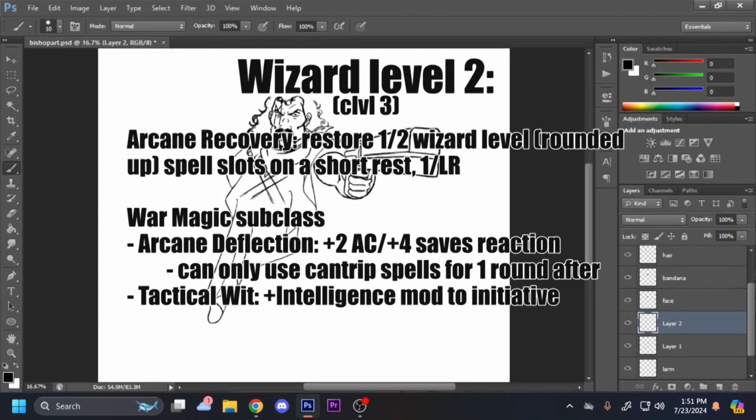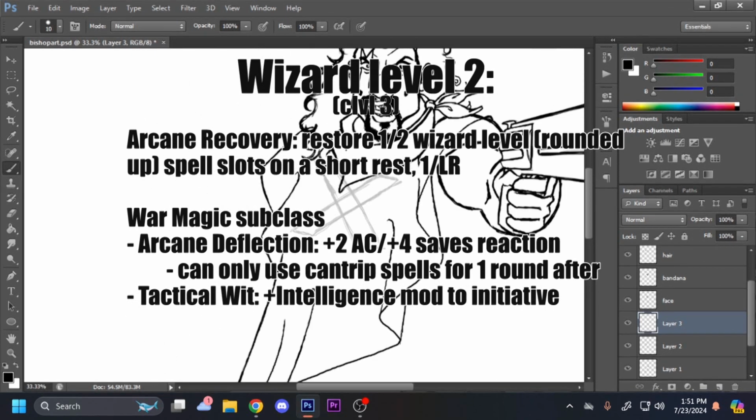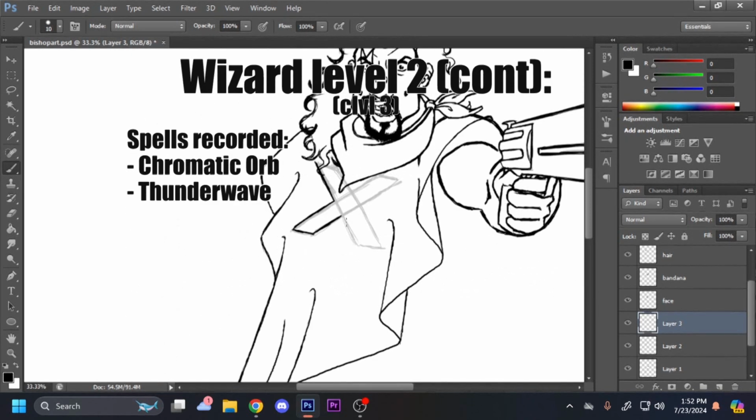Tactical Wit: gain Int mod to Initiative, giving Bishop a decent reaction time without needing Dex. Spells recorded: Chromatic Orb, fire energy back that you can convert into a variety of different energy types. Thunder Wave, send enemies flying with a wave of force.